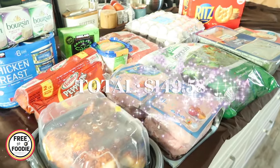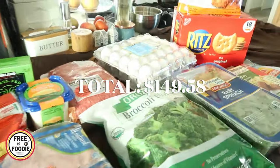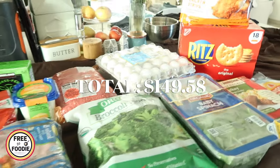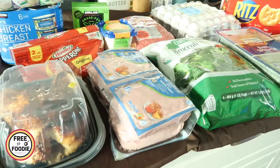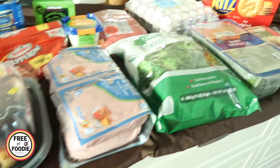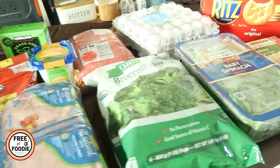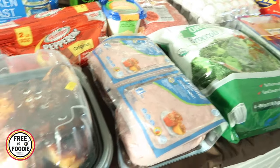We're just getting back from Costco and this is our November 2023 Costco haul. We spent just around $150 and I can't wait to share with you some things we got — some tried and trues and some new things. Some things are on sale too. Definitely check out that Costco coupon book video for November so you can take advantage of all the deals during that time frame.